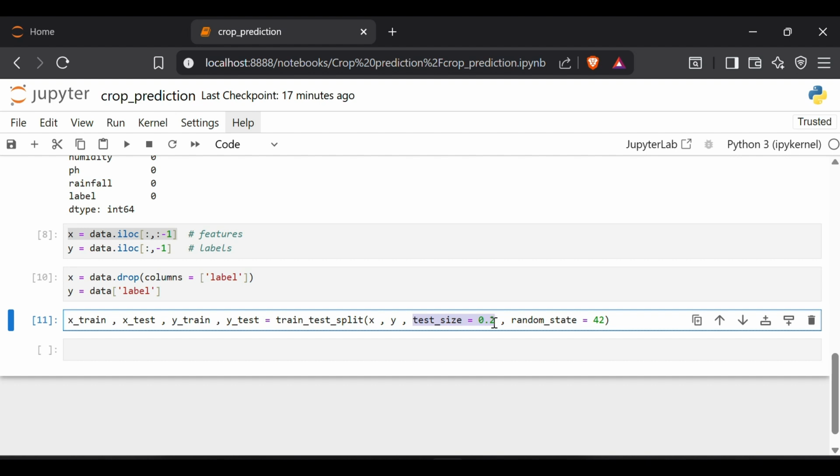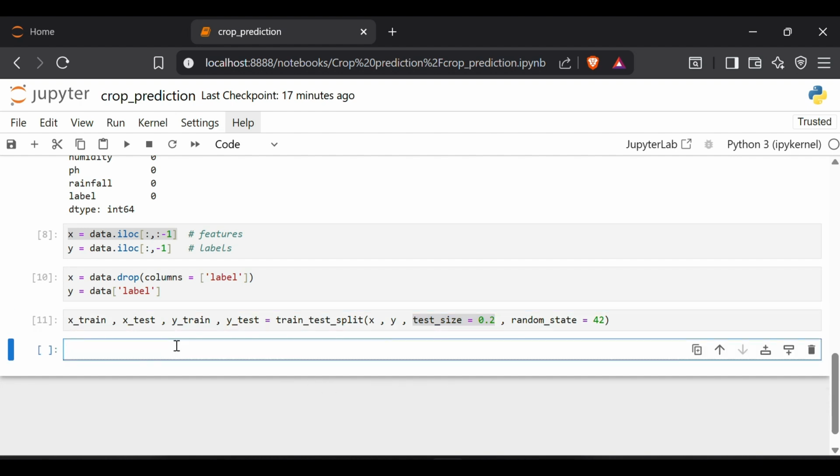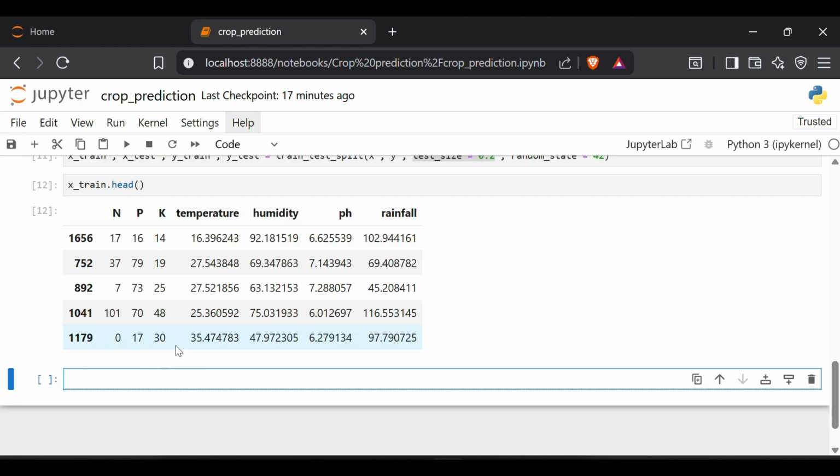Okay, so now we will inspect the training features. For that we will write x_train.head. What it does basically is display the first few rows of features after the split to confirm everything looks right.